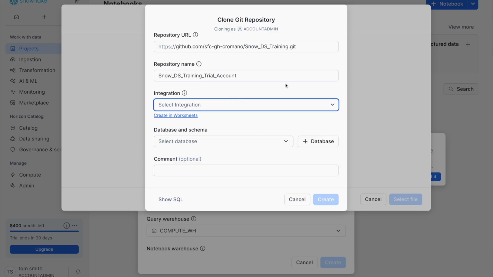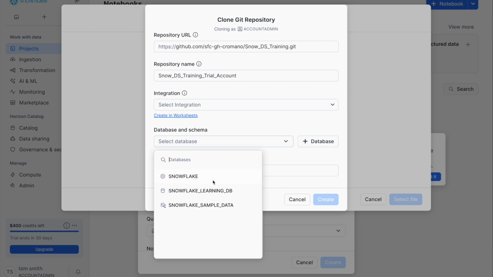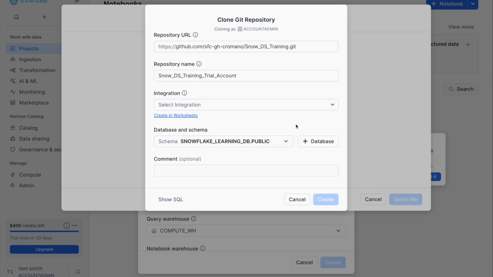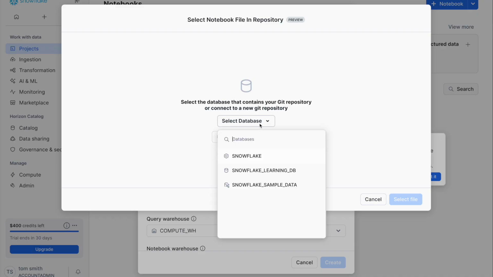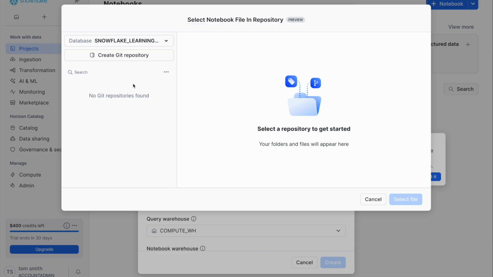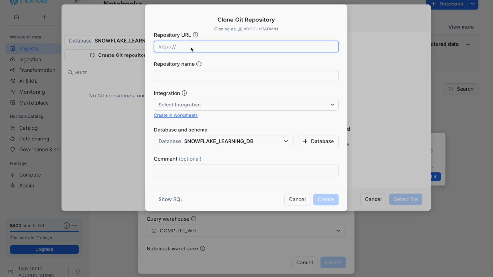We don't need an integration here because this is publicly available. Oh, but I guess it says we do need one. Okay. Yeah, create Git repository.